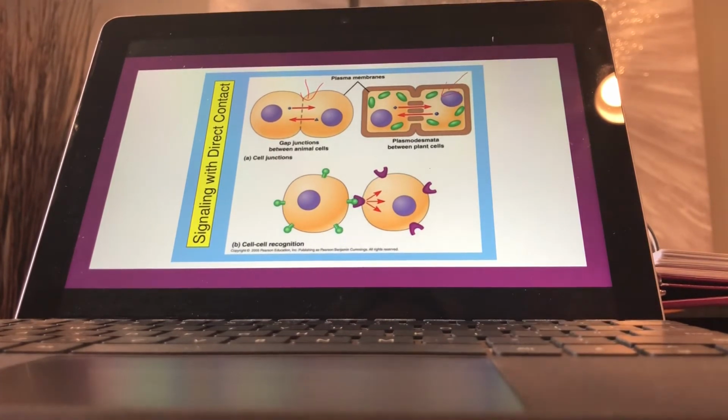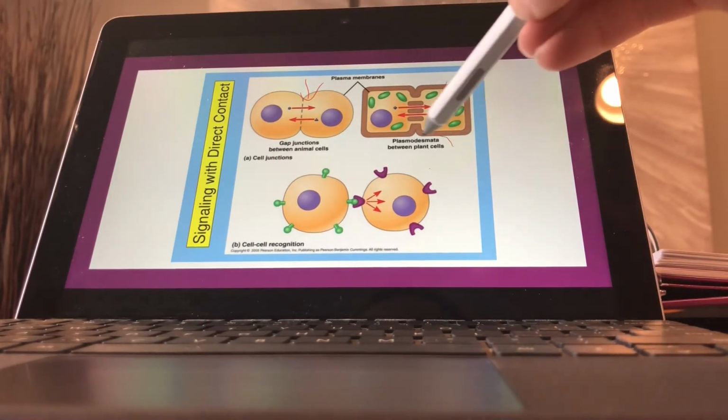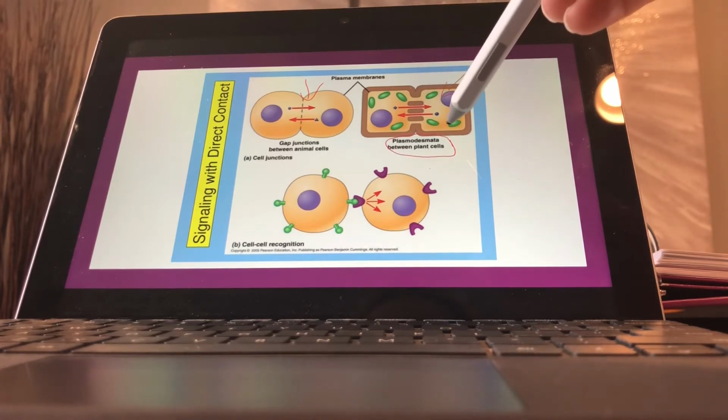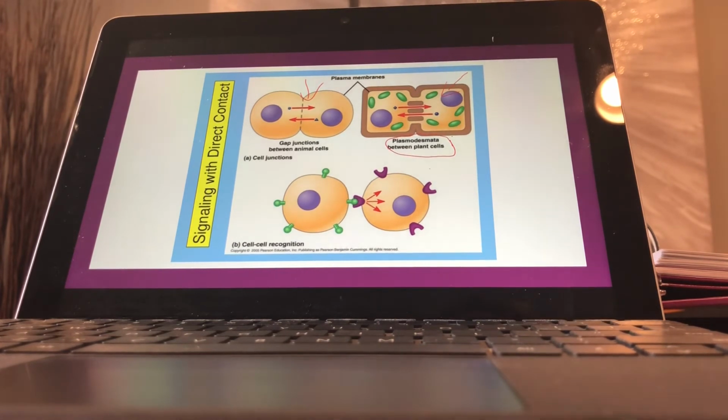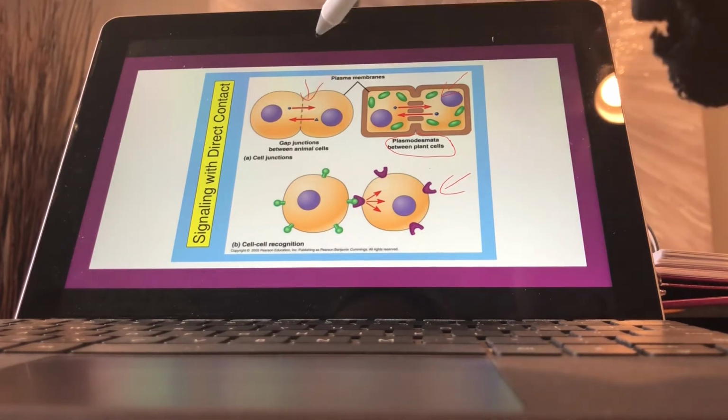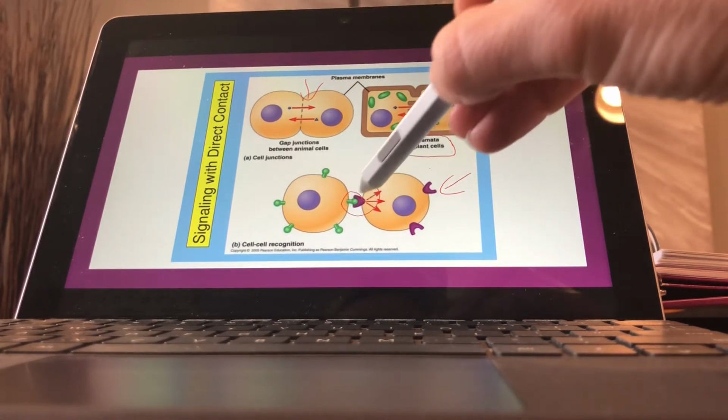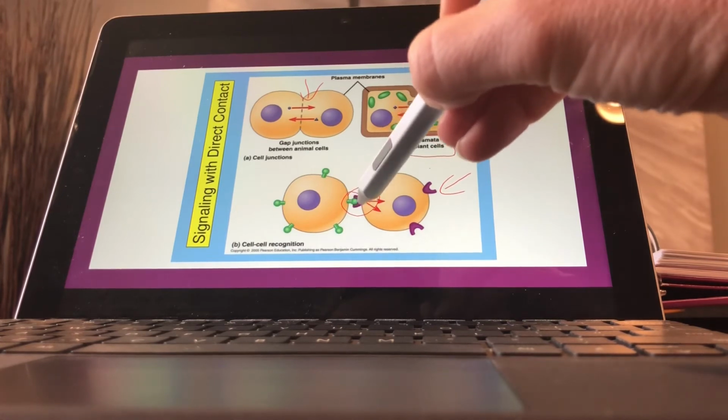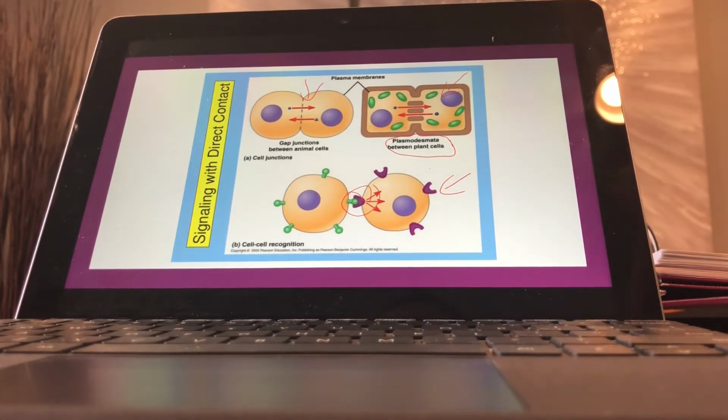This is more specific for plant cells. Because plant cells are in contact with each other, they have this hole in the cell called a plasmodesma. You might remember that. We talked about that in grade 9, about how viruses can be transmitted around plant cells. They can communicate via these holes between the two different plant cells. Here's the other example that I was showing you. Instead of being attached to each other, they have these receptors, right? And when they bind together, they will send messages to each other.